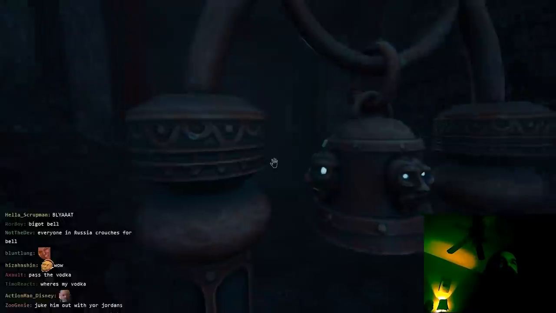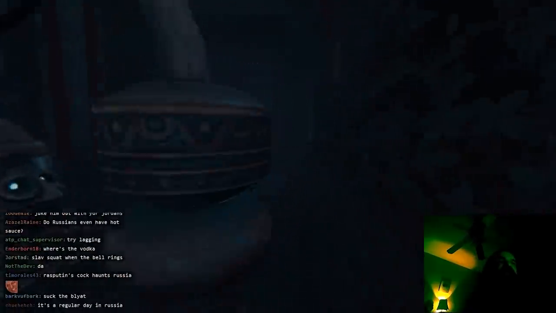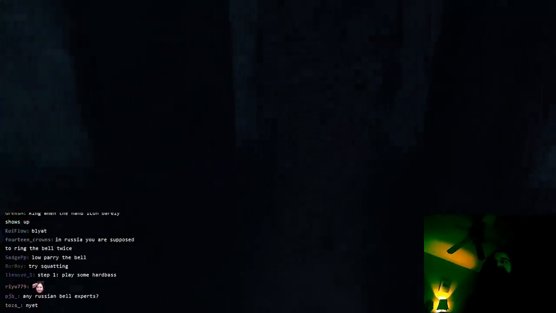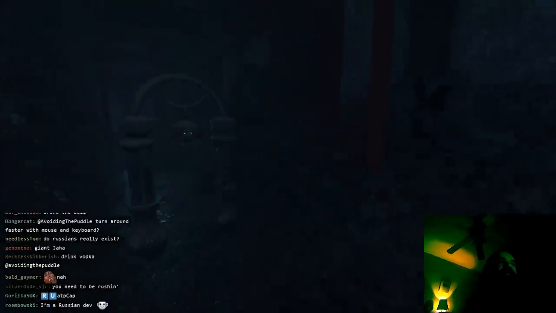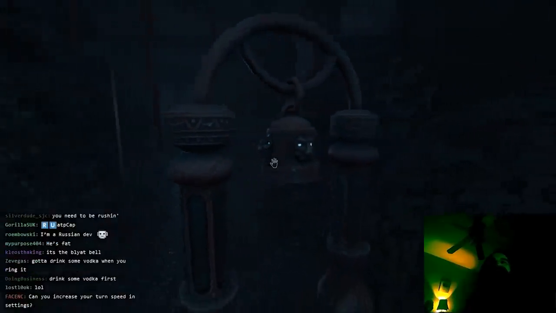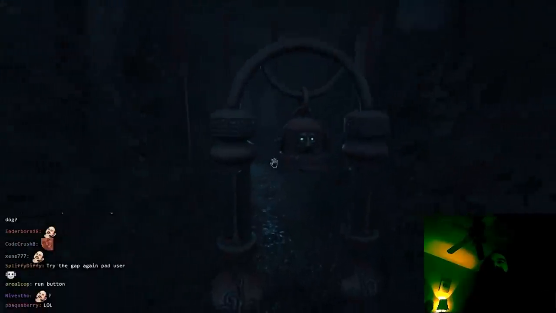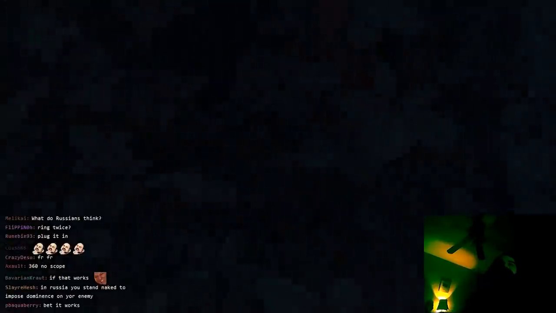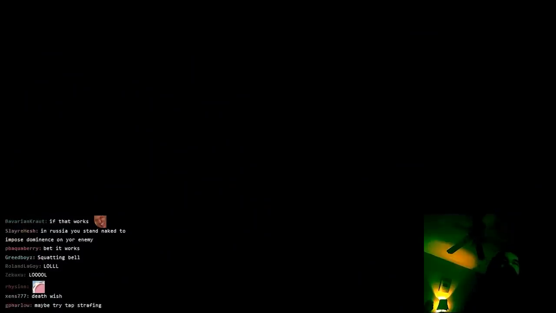Hey, any of you Russians know how to beat this puzzle? When I ring the bell, that giant baby runs me over. There's this gap in the door, but I can't get to the gap. And it doesn't even seem to matter. Turn around faster with the mouse and keyboard. For real, dude? Are you serious? You gotta be shitting me, man. I don't think so, because I'm already in there.